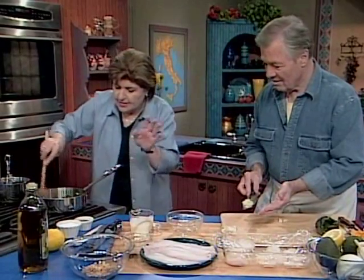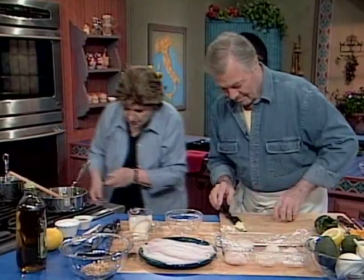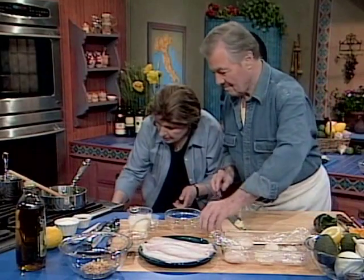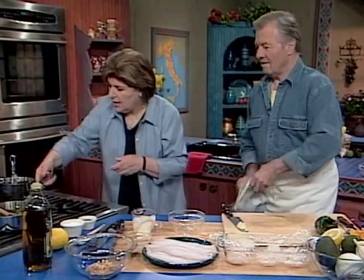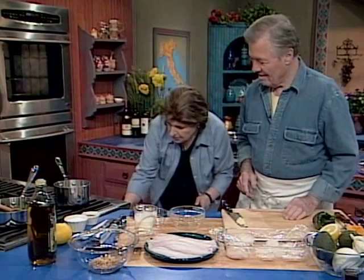Now, first we're going to let this sit in the pot. The garlic I'm going to put in a different pot. So just a second, let me lower that. So we now have that, and let me move this over. Now, see how fast this is? I'm going to turn this on.